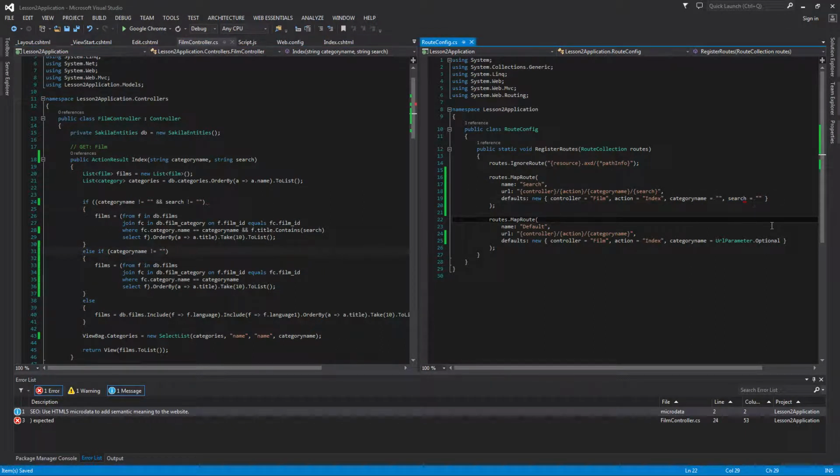So we can go back into our router and say, you know what? We're not going to make it an optional parameter, because an optional parameter means it's going to pass in a null value. We don't want to do that. We're just going to make it default. If it's not there, the default value is an empty string. So all we're doing is checking for empty strings.